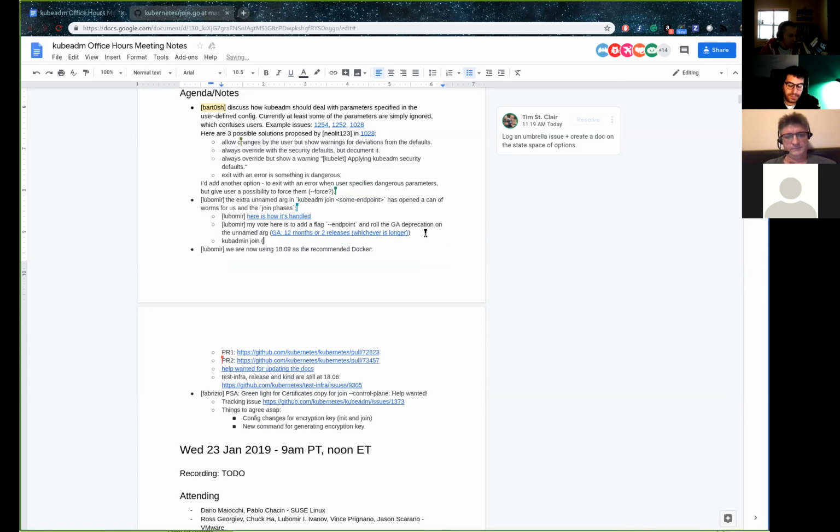This argument is needed by all the first set of phases, which are preflight. I'm not sure about preflight, but for sure the prefied one needs it because it does TLS bootstrap, and I don't know if some other phases need it.